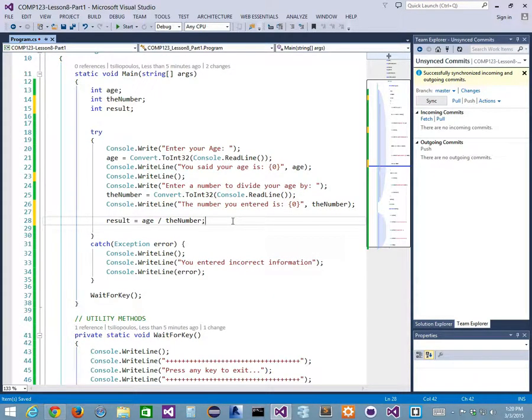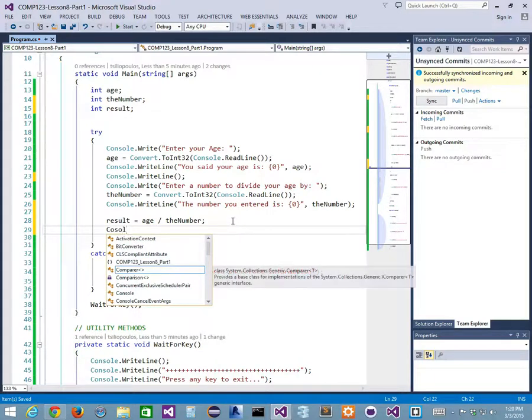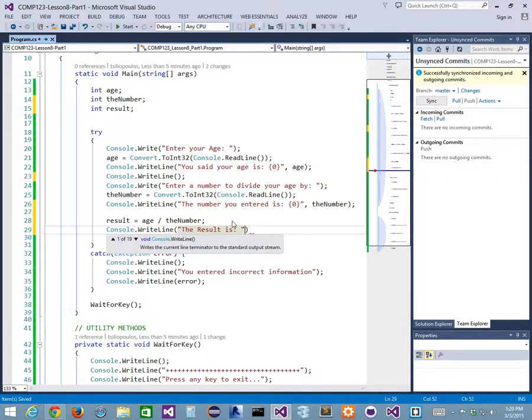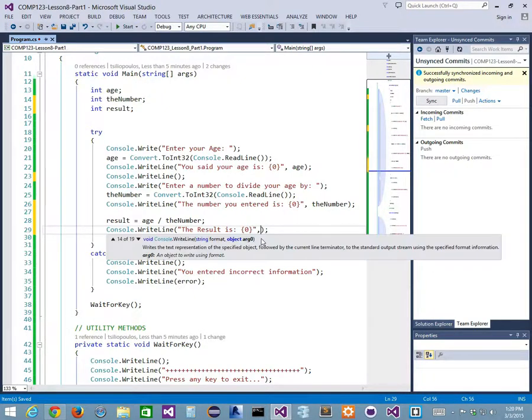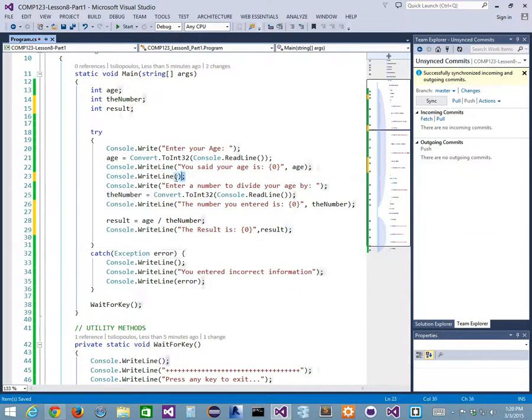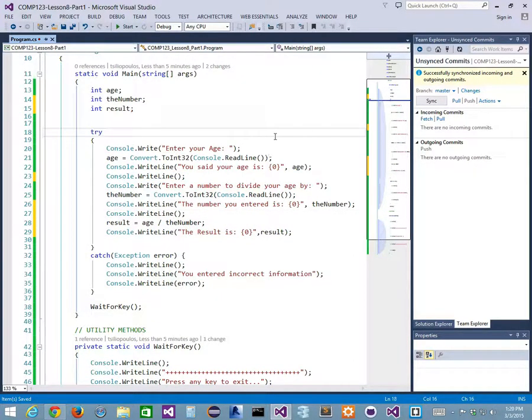Then Console.WriteLine: the result is, and maybe some interpolation here, and result. Make sense? And we'll put another little break in here so we have a space between all this stuff going on. Pretty straightforward. We take the number, divide it by something, who knows what it's going to be divided by, and we'll have a number.